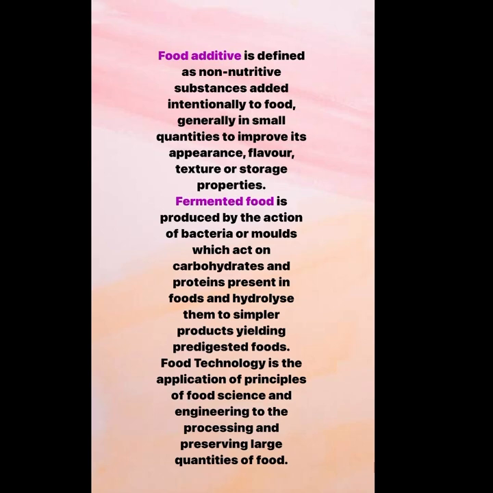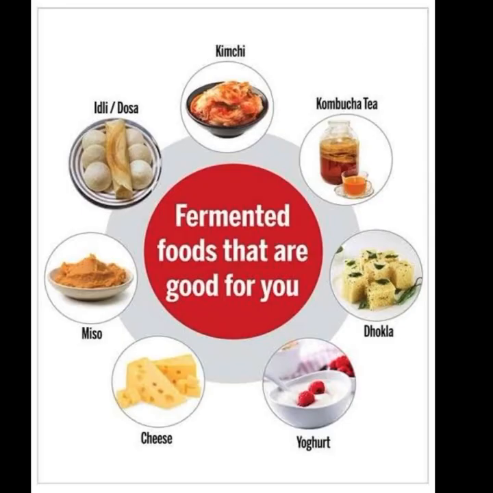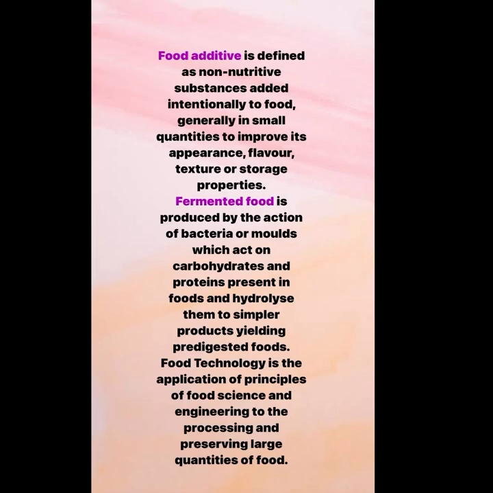Next is fermented food. What is fermented food? Fermented food is produced by the action of bacteria. The bacteria used is mostly lactobacillus, for making curds, idlis and dosas. Bacteria or molds act on carbohydrates and proteins present in foods and hydrolyze them to simpler products, yielding pre-digested foods like idli, dosa, yogurt, curd, etc.